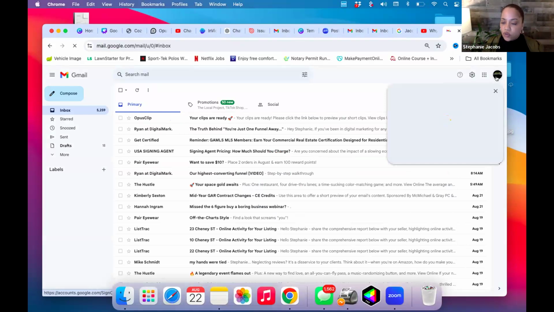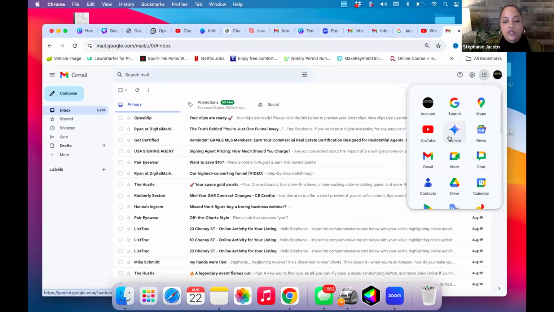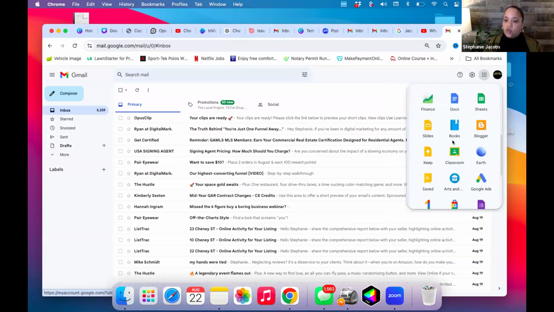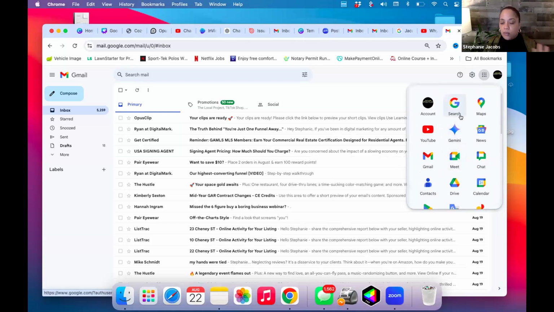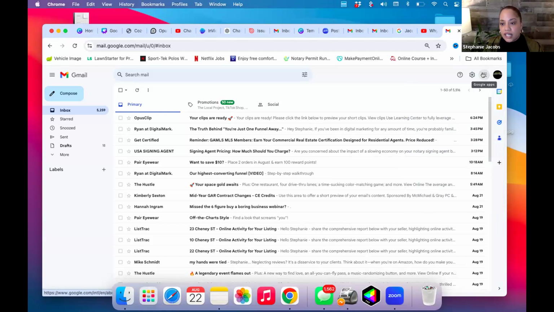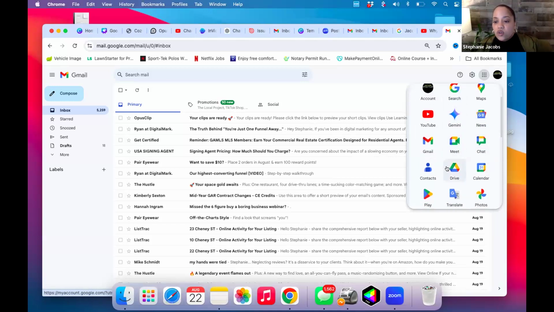So I'm going to go through this one, this Cozy Home Lifestyles, and I'm going to build a profile. Actually, I may not be able to do it from here. I do want to show you the other apps that Google has to offer. Are you guys familiar with Gmail and all these other little apps here? That's over here in this section. This is the AI system that is just like ChatGPT. You can access Google News from here. You have your Google Meet, your Google Calendar.